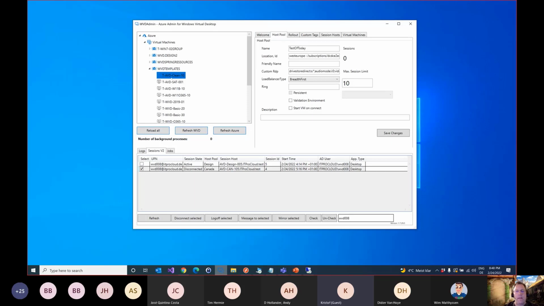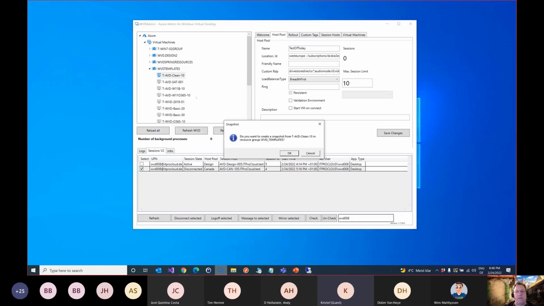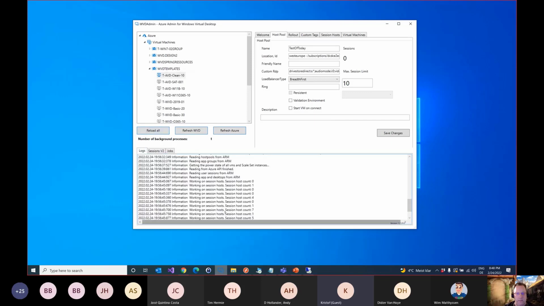What I normally do when I try to test new software and I'm not sure if I want to go back is create a snapshot, and that is pretty easy. You can click snapshot create, it asks, is it okay? And then it creates a snapshot, which takes only a few seconds.